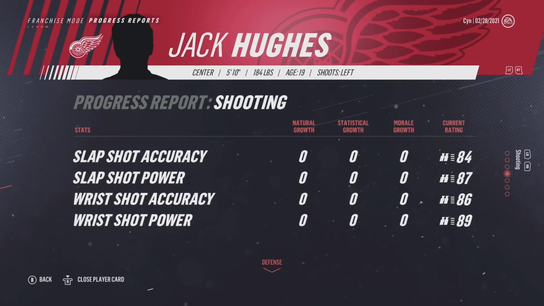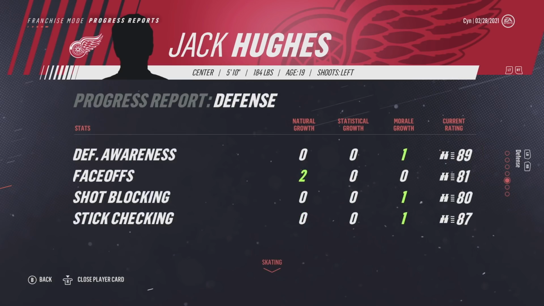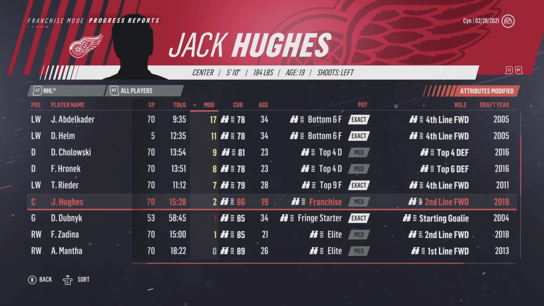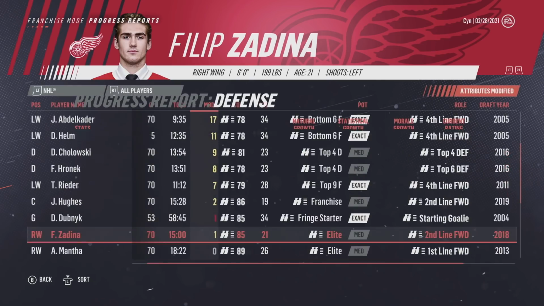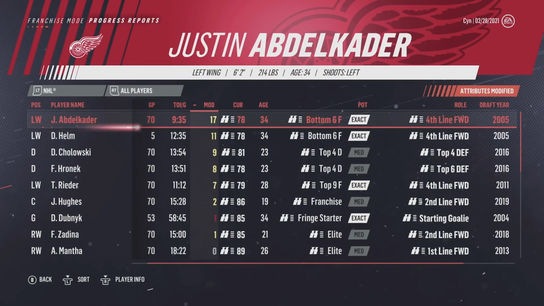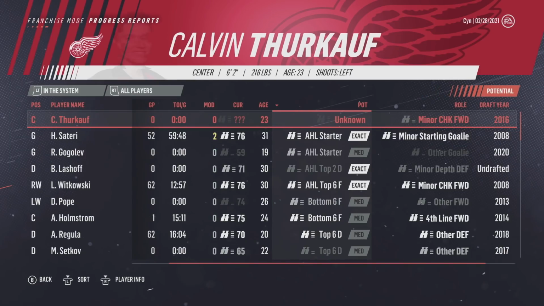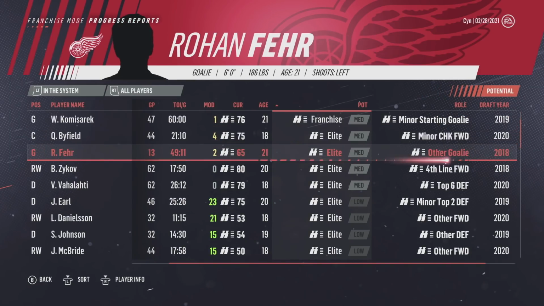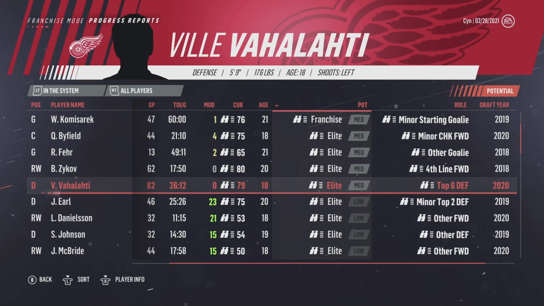Hughes has got some more growth, at least by the looks of it. More to his faceoffs, good. Well, one of them just came back, actually, because he's at 81 instead of 82, and he had 80 before. Stupid. Still only to his discipline. All right, come on. Big jumps here, deadline. I don't think so. No, not a huge amount. Or any at all. Byfield's grown a bit. Zikov, Valhadi, no.